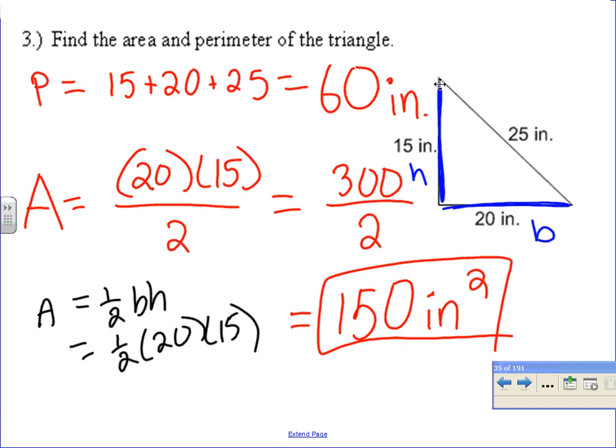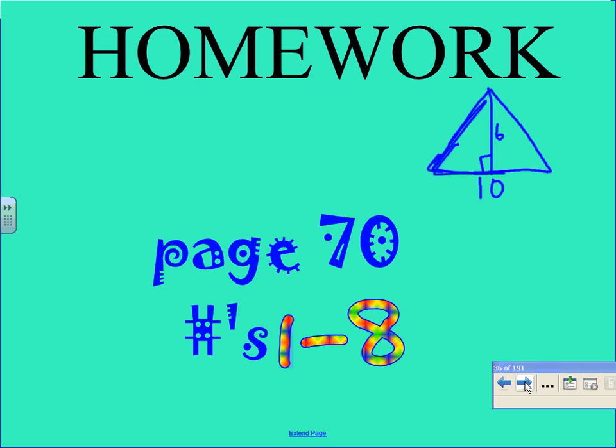Yep. Okay, hold off on your questions, guys, because I need to explain homework. Okay, so in your notes, you need to finish numbers 1 and 2. So notes, page 5, numbers 1 and 2. And then in your book, on page 70, so write this down somewhere, you need to do numbers 1 through 8. Let me explain this again. Notes, page 5, so where we just were, please finish numbers 1 and 2, because I wanted to in class, but we don't have time. In your book, page 70, 1 through 8.